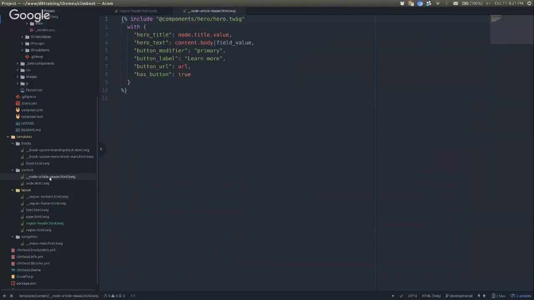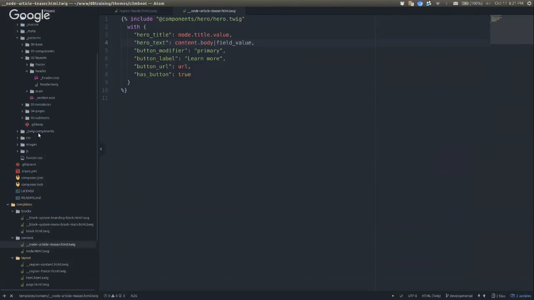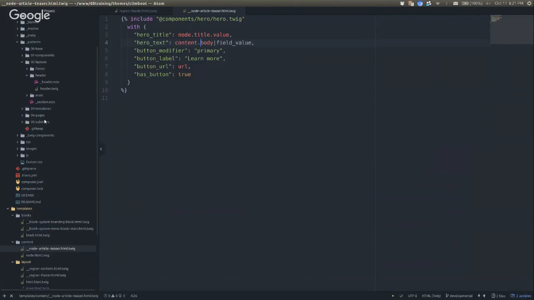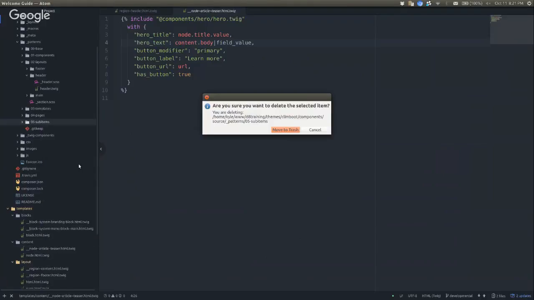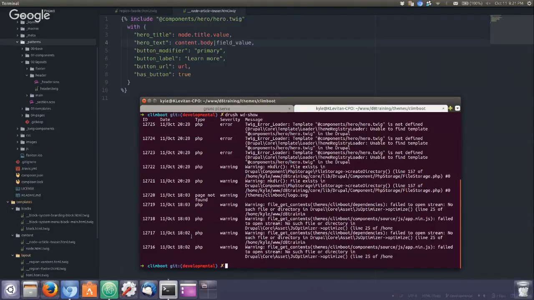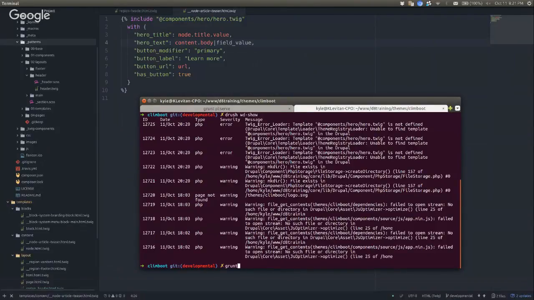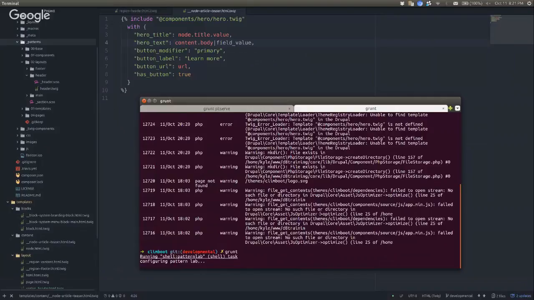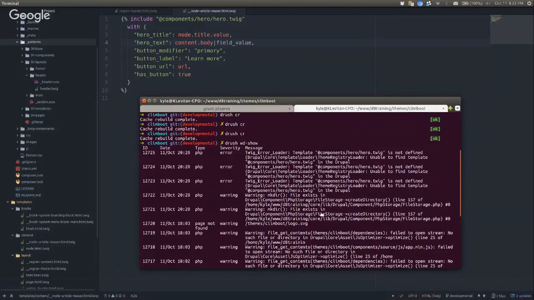Just knowing that we compile. Unable to find that template.